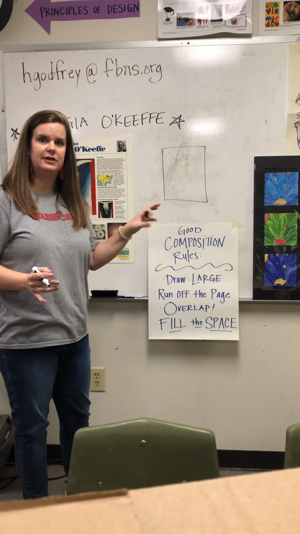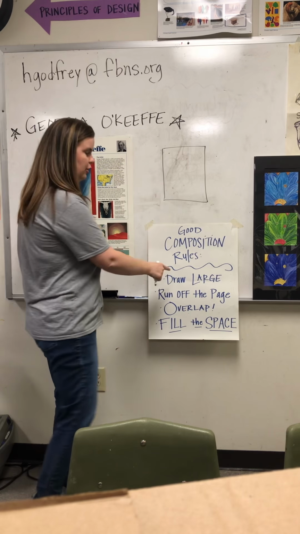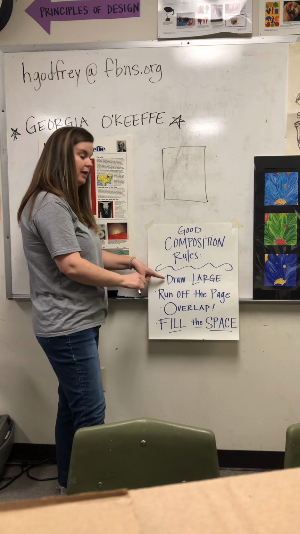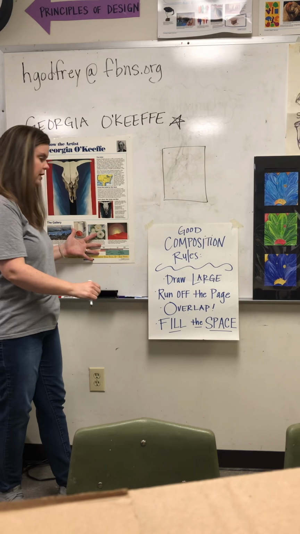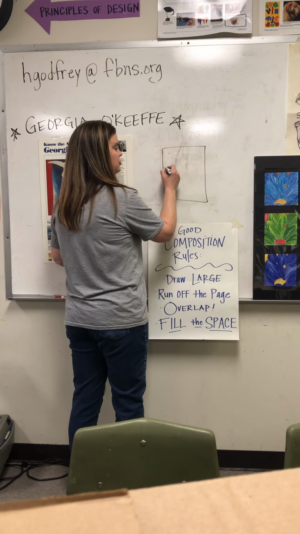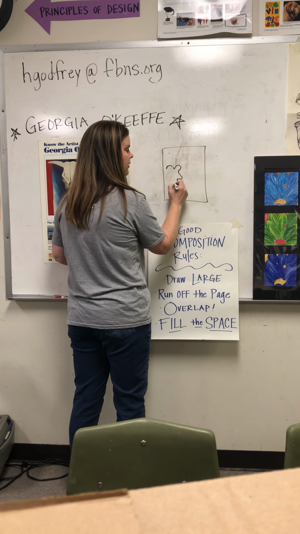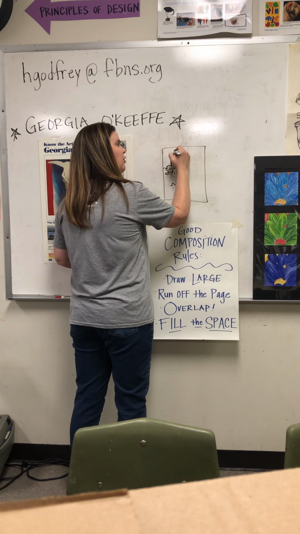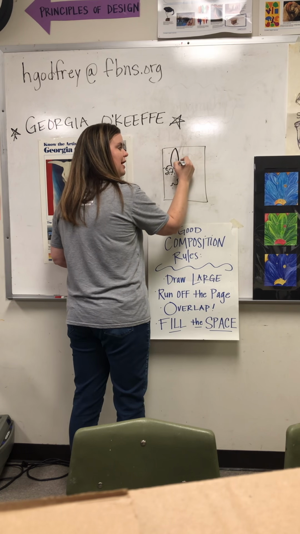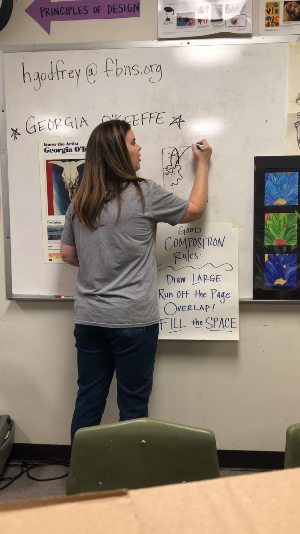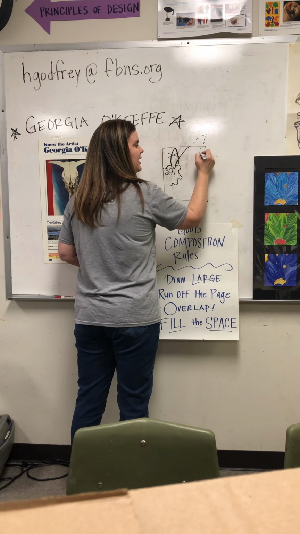When you are sketching this, remember you're zooming in. You're looking for our good compositional rules. You are making sure that you're drawing it large, exactly what Georgia O'Keeffe did. You're going to run the things off the page. Let's say that you're drawing part of a flower, and this is the center with all the detail, okay, you're not going to want to make the petals stop right at the edge of the page. You're going to want to make your petal run off the page, pretending that it keeps going.